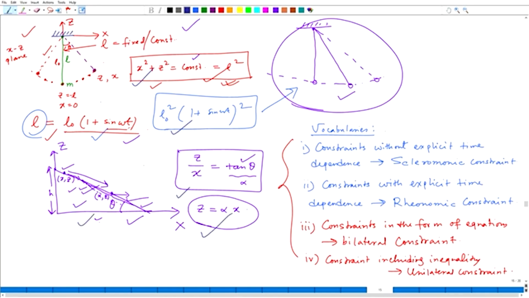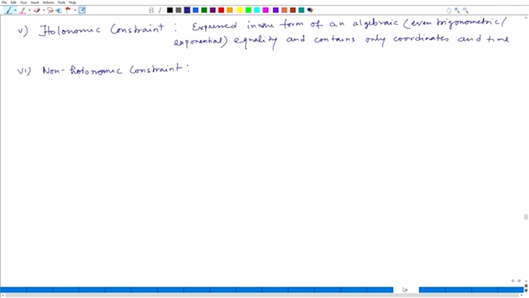For the second case, we associated with this inclined plane. This is a bit tricky and we even do not know how to model, but if we can write in a proper manner smartly in the form of an algebraic form with this change of shape, then of course it will be another holonomic constraint.